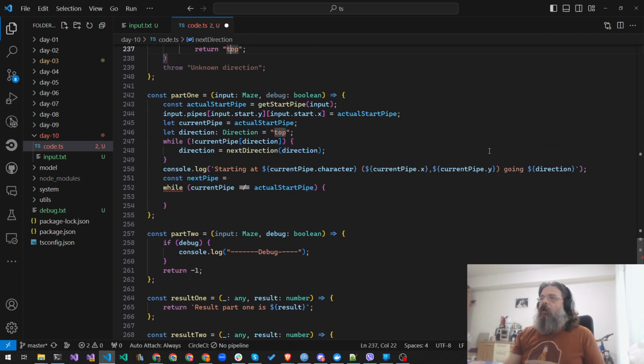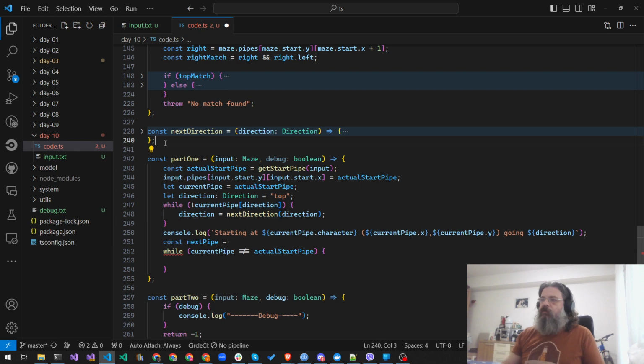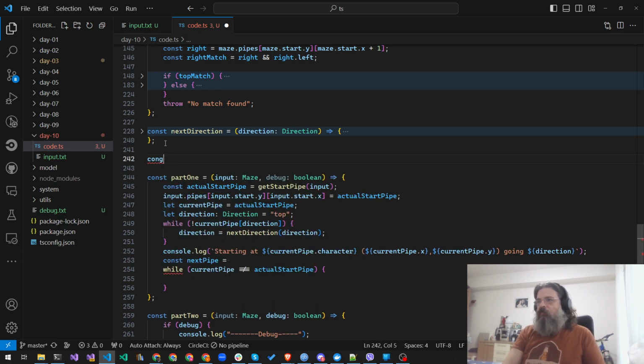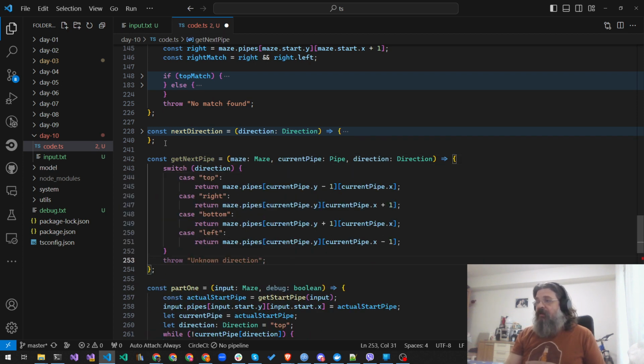And I will again, since this is gonna be some ugly code, make a function, get next pipe. And it's gonna be something like this.